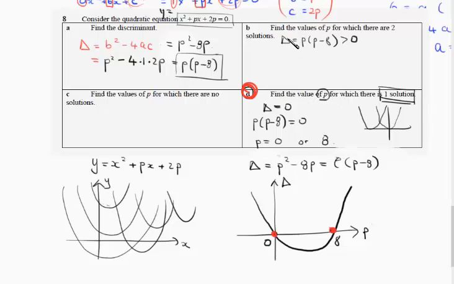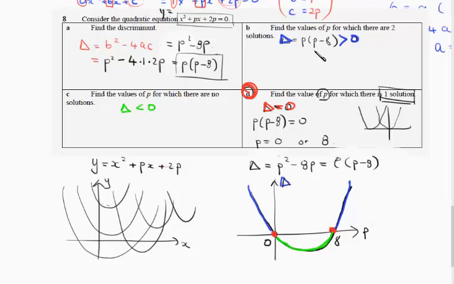But now we want the delta, because we want to have two values. We want this to go something like that. We want this to have two values like this. So that means the delta has to be greater than 0. The delta is greater than 0 here and here. You see that? And it's 0 here and here. And delta is less than 0 here. See that? So for this one here, because there are no solutions, we want the delta to be less than 0. For this one, we want the delta to be greater than 0. And here we wanted the delta to be equal to 0.